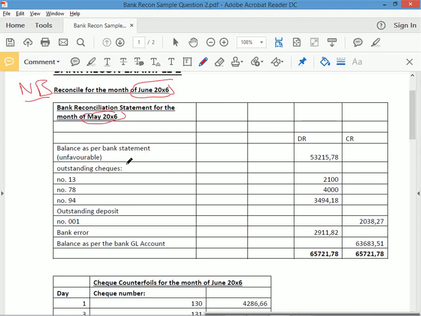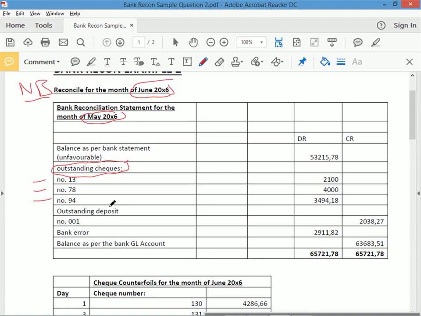If I talk about one of these, outstanding checks, what does that mean? Well, this means in May, I wrote out a check. I gave it to a supplier. I'm paying someone, and now I'm waiting for the bank to process the payment. In other words, I'm waiting for the bank to take money from my account and move it to the account of the person I'm paying. Did that take place in May? Well, not for these 3 checks. Those are 3 outstanding checks, meaning in the previous month, those checks were outstanding because the bank hasn't processed them.